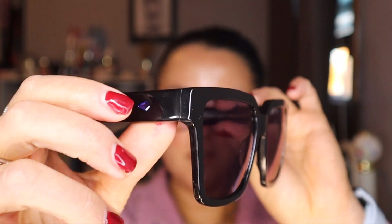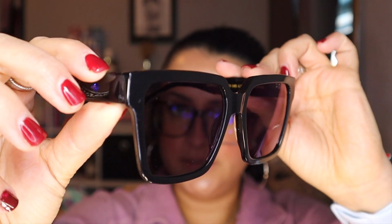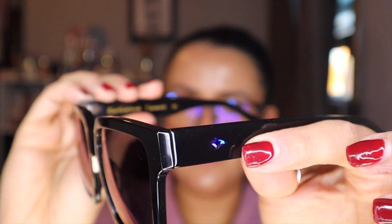And then I got a pair of sunglasses, and these are the Judy 163, and these are $39. They are a black frame, and I love this little blue diamond right there. It's a very dark blue. I love how dark the lenses are in these sunglasses. I think they're perfect. Cannot wait to wear them. I have not worn them yet, but this is what they look like on. I just love a big sunglass frame. I just think they're so cute. These are $39 and they are very nice quality. They feel expensive, but they're very affordable.